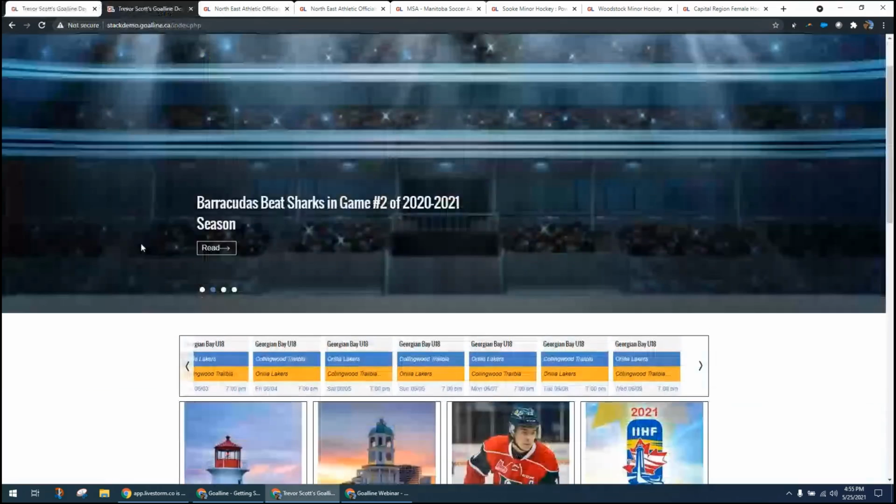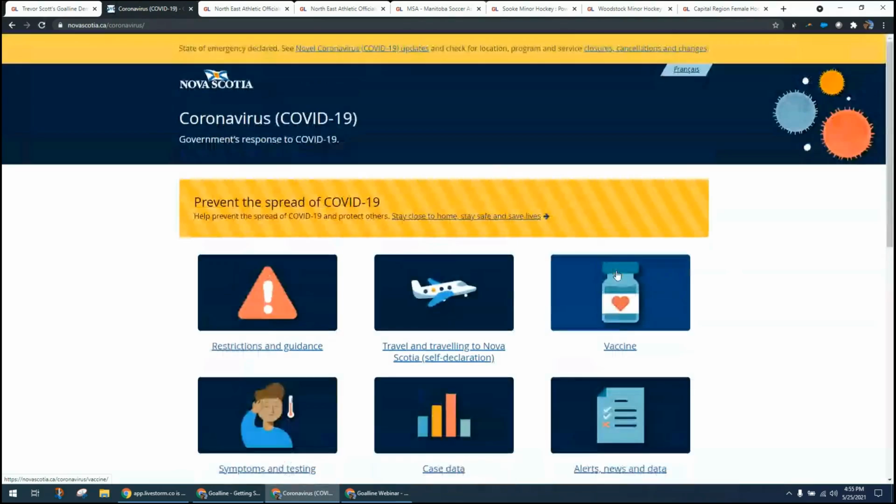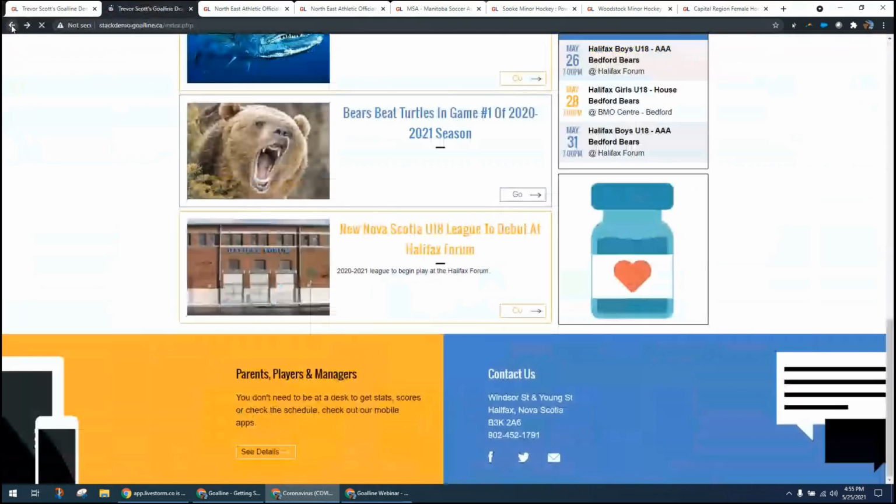I'll point out another option when it comes to ads that I see quite a bit, and Trevor's doing it here for some COVID-19 return to play information. So image upload with text, that I mentioned when looking at the call out box option, you could think about that as ad space as well, because it's really a picture and a link that takes you somewhere. And so whether that is an ad that you are creating and generating revenue from, or if it's just a link out to some important information, however you use that, just keep in mind call out boxes that are using image upload with text, there's really no reason why that couldn't also be an ad.